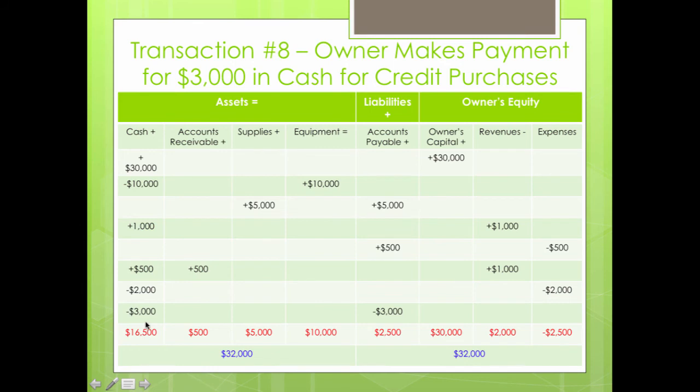And cash is cash. So we're going to minus $3,000 because we're going to take out $3,000 from that account to pay your credit card bill, which means that you are going to minus $3,000 off of your accounts payable balance. You first charged $5,000 in supplies, then you've bought $500 worth of marketing, which gave you a balance of $5,500, but now you're going to pay $3,000, which gives you a new balance of $2,500. Add all of your columns to find the balances in red. Make sure that your equation balances. Assets equals liabilities plus owner's equity. They balance. You're good to go.